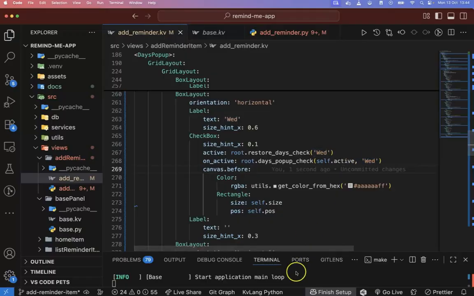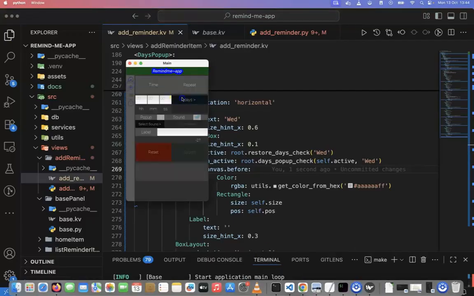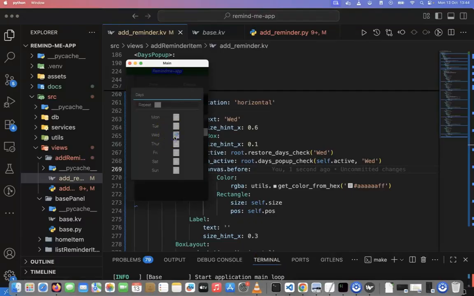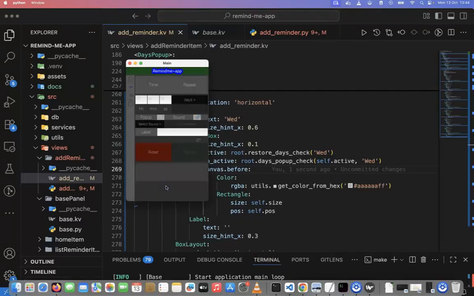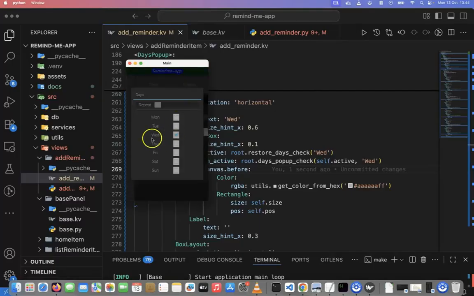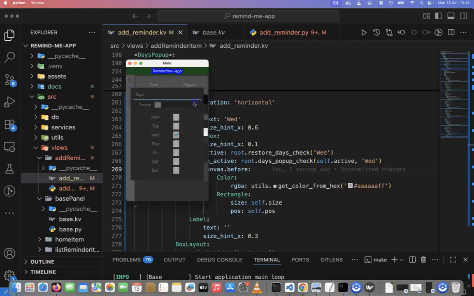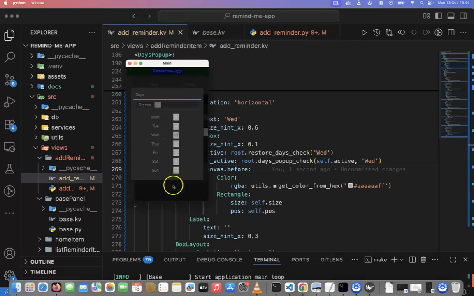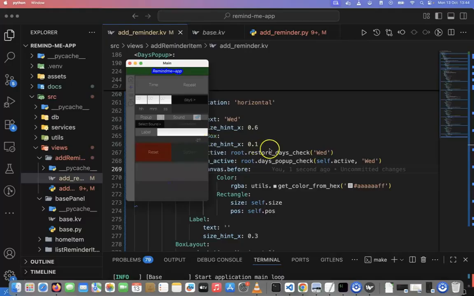So let's see if that works. We will start our application, go to our days, and Wednesday, we're going to click on Wednesday, try to go off of it and come back, and we can see Wednesday is selected. All right, Wednesday is selected. So let's go ahead and do it for all the other days checkboxes.